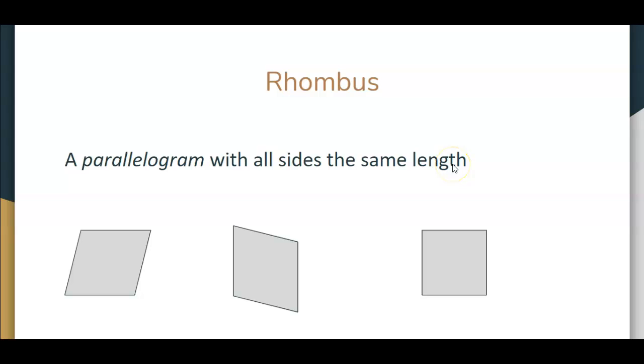Now I made sure to put these first two rhombi in there because I wanted you to understand, because sometimes students tell me that a shape is a rhombus if it's tilted in one direction, but if it's tilted in another direction, they think that it's not that same shape. But it is. It doesn't matter which way the shape is rotated, it's still going to be a rhombus because it still fits that definition.